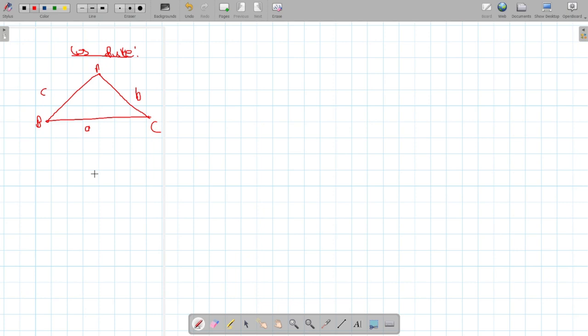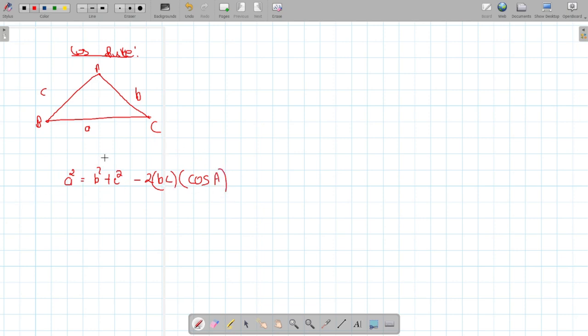No, no. It is any side squared, let's say a squared. a squared would be equal to the other two sides squared added together, so b squared plus c squared. But no, we're not done. Minus 2 times the other two sides, b, c, times cosine of the angle we're talking about. Since we're finding a, we have to use angle A.